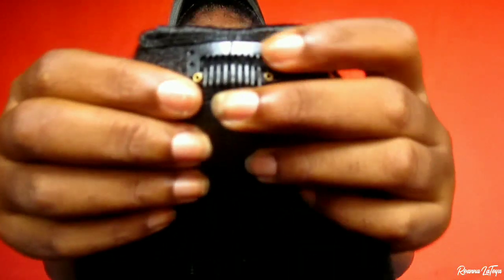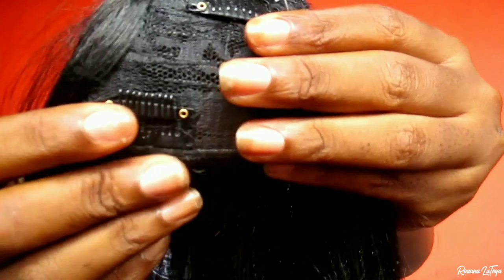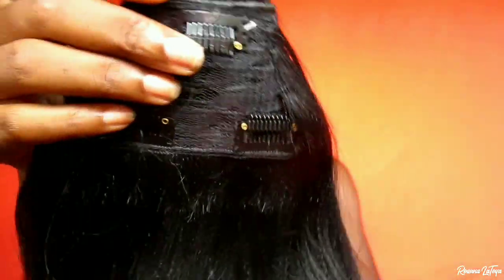You have a clip to the front right here, you have 2 clips there, but I only decided to use the clip to the top. Put it on your hair and then you clip it down, and then voila. They have another bang, but it doesn't have these wispy ends, but I decided to go with this one since it frames my face better than the other one.